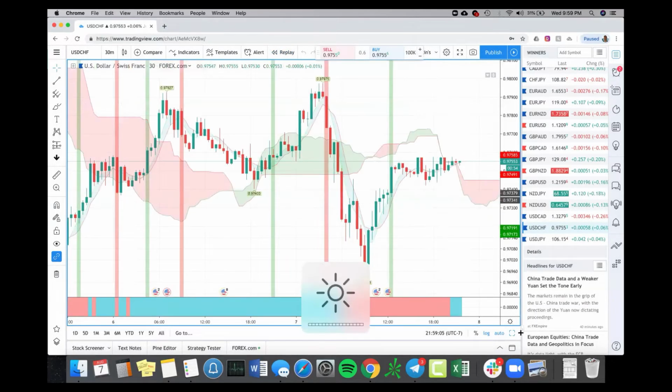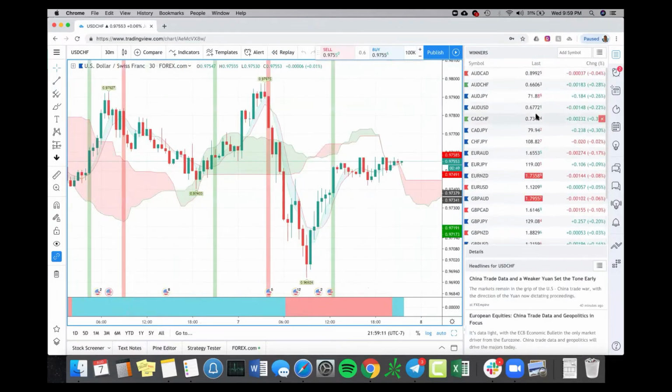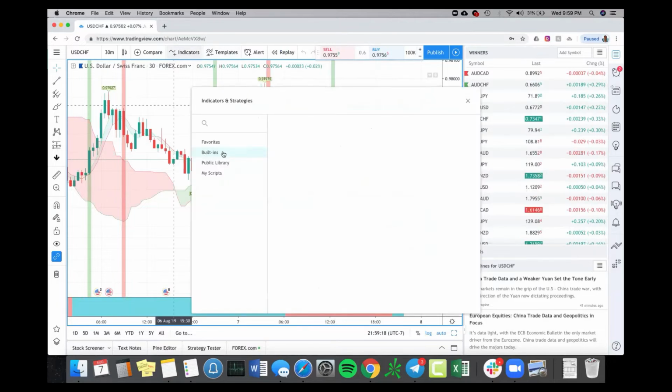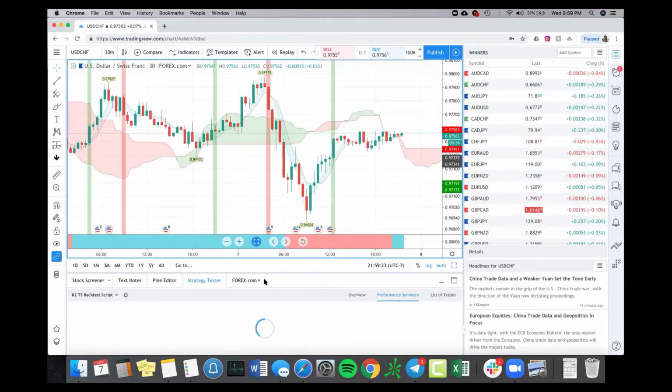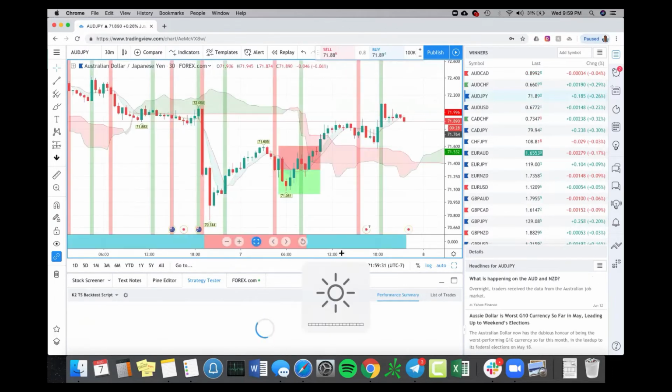I think I showed most of this. If you guys subscribe to me, I showed you my winners. So these are my high probability trades. I have a back test for this, so I can show you exactly what works and what doesn't. If we run the back test, I could show you the exact numbers. The only problem with the back test is that it's not able to disregard news, so this includes trades that are taken during news as well.